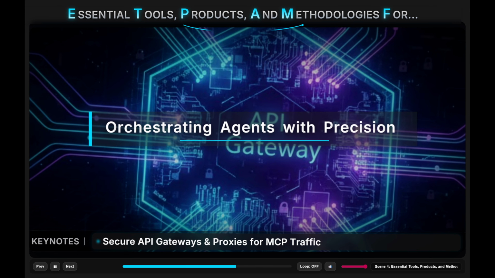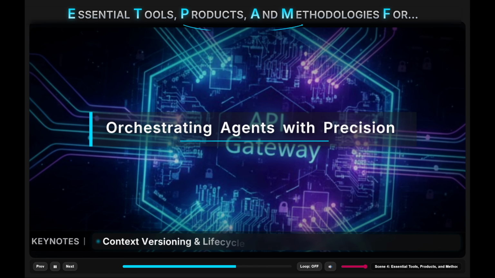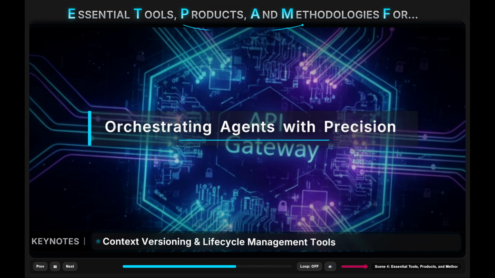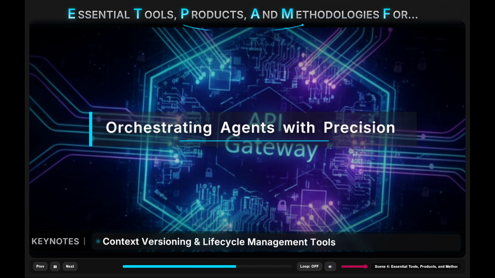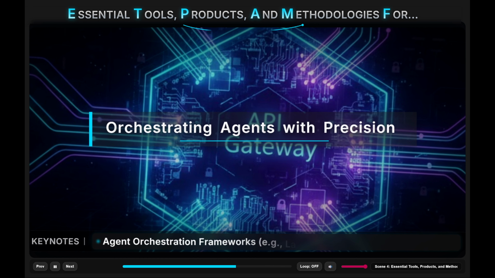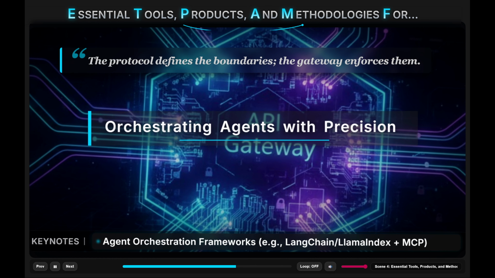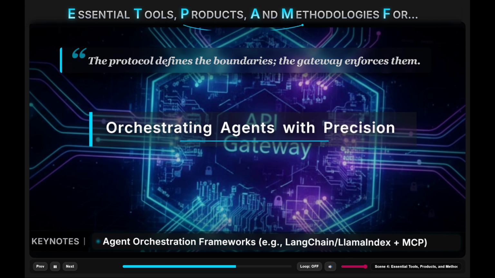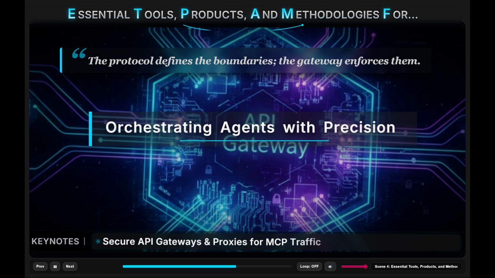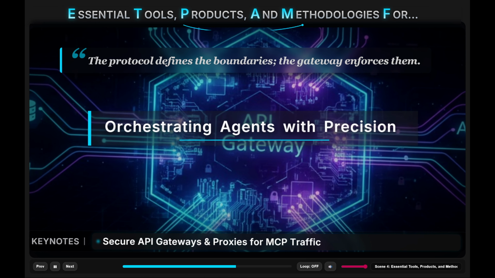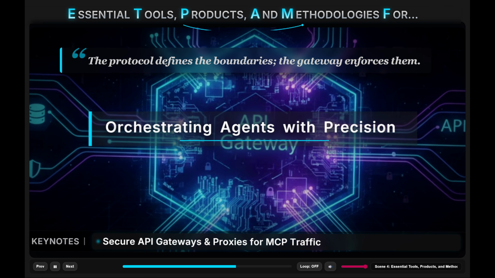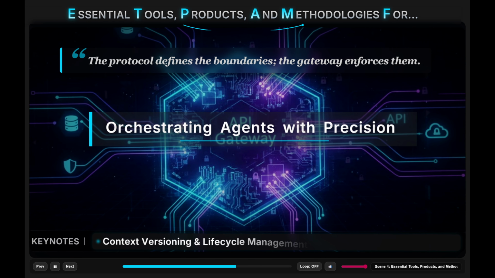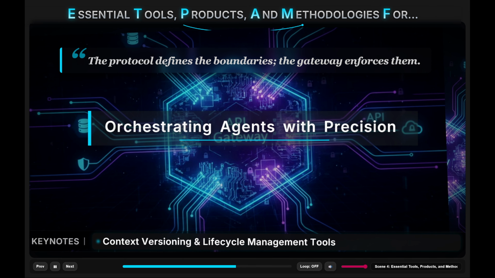I've seen teams leverage specialized API gateways specifically designed to route and validate MCP interactions. These aren't just generic proxies. They enforce security policies, rate limits, and even perform real-time context validation before an agent's request ever hits a sensitive database or API. This is where the rubber meets the road, transforming a potentially insecure, ad hoc system into a meticulously controlled, secure environment. It's about ensuring that every agent call is authenticated, authorized, and conforms to the defined protocol, mitigating those Reddit-fueled fears of exposed API keys.